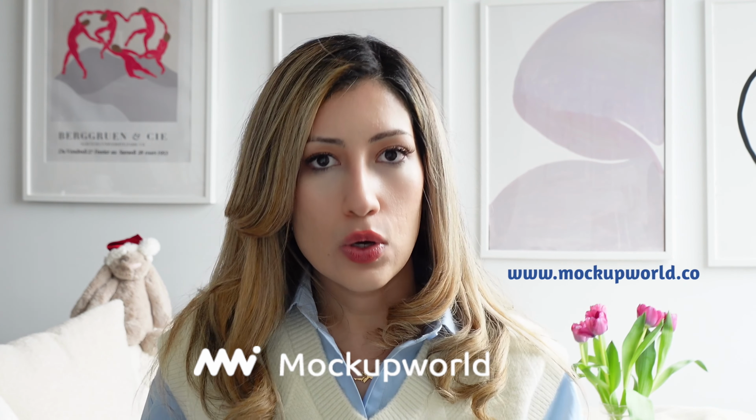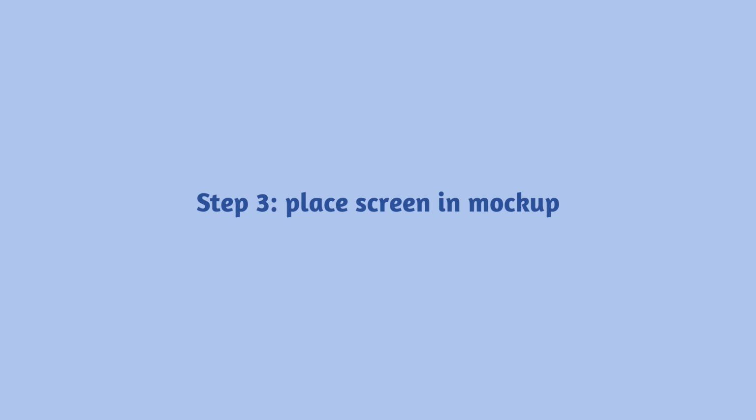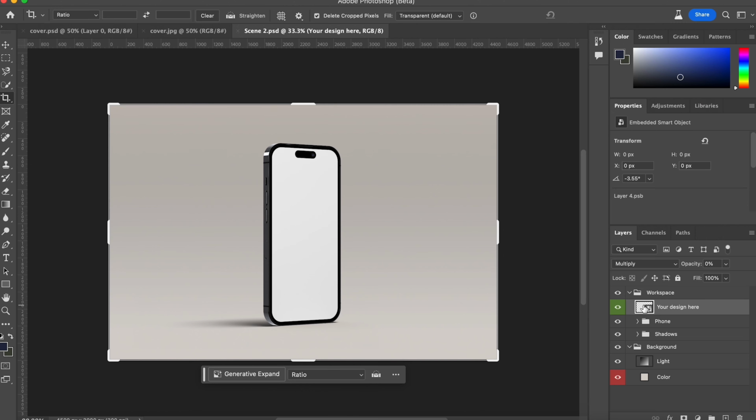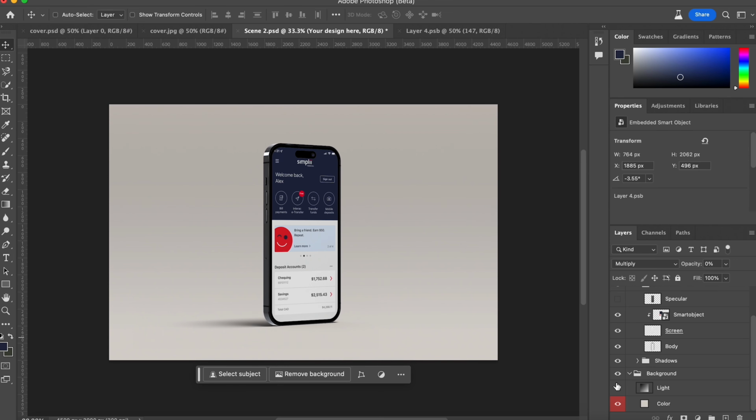But there are also free options for you. For example, in Figma community you have lots of great templates to use for device mockups, and word.co you can also download free mockups. The step 3 is that you need to save your screen. For me, here is a mobile screen. You need to save it in your local computer, then go to Photoshop, and by using the Smart Object tool, just open it up and place your screen inside the mobile.